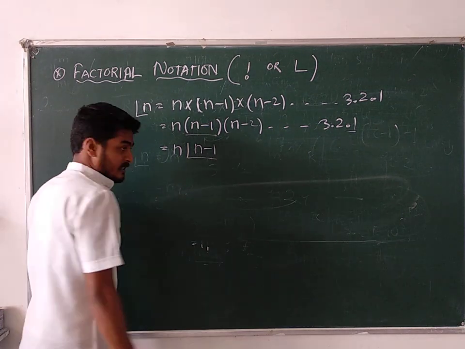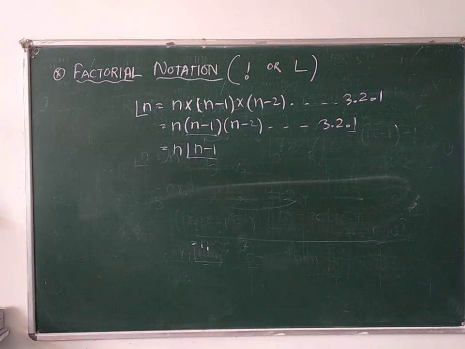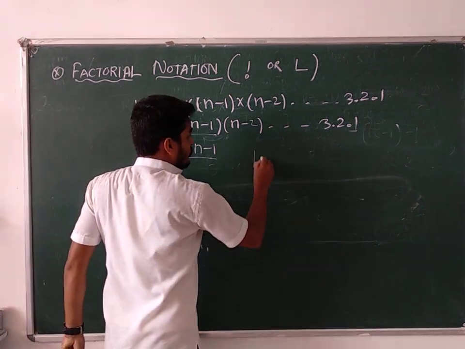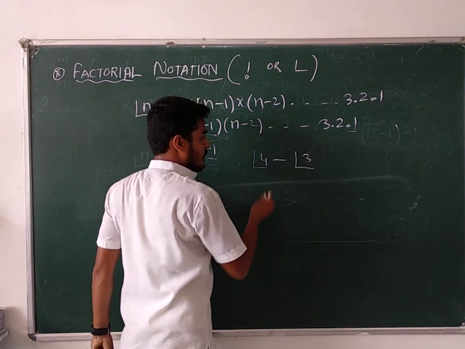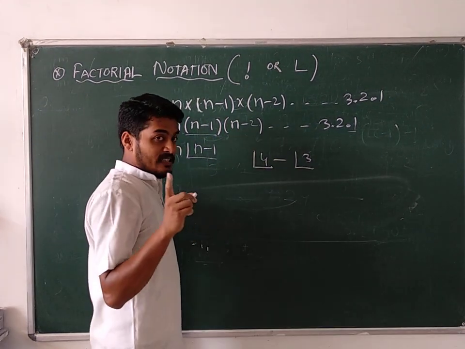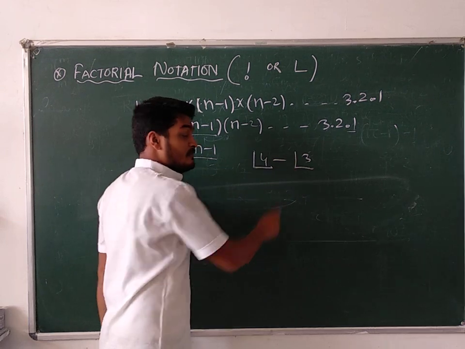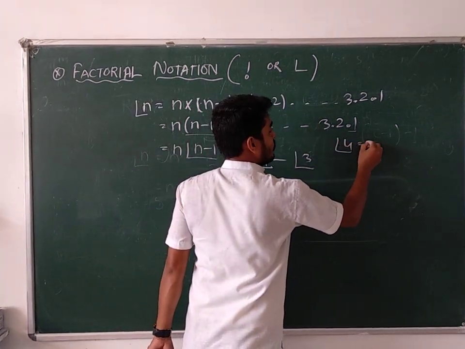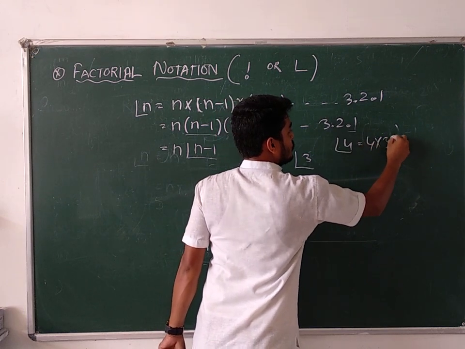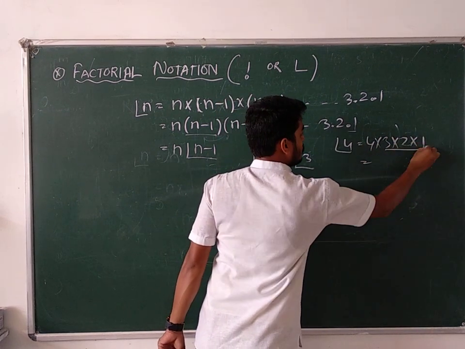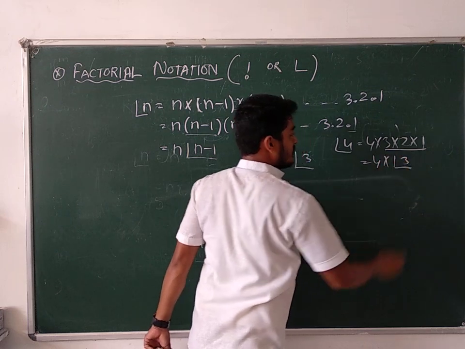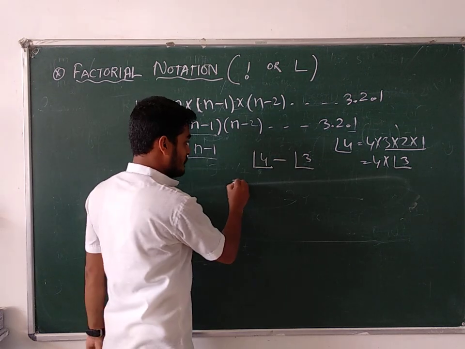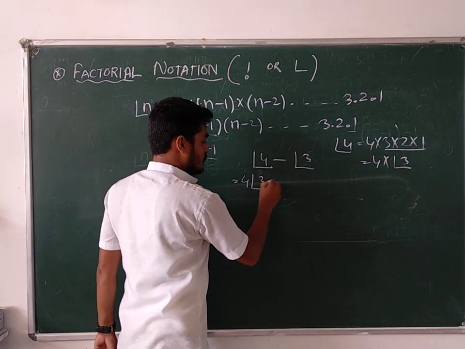Okay, so many different questions are there. I want to explain one question. I think you can easily find the value of factorial of 4 minus factorial of 3. I think it is known to you: factorial of 4 contains factorial of 3. Am I correct? Factorial of 4 means 4 into 3 into 2 into 1. That means it will be 4 into factorial of 3. Is it clear? The larger one always contains the smaller one. That means this expression can be written as 4 into factorial of 3 minus factorial of 3.